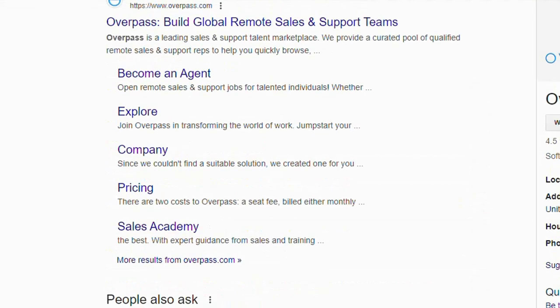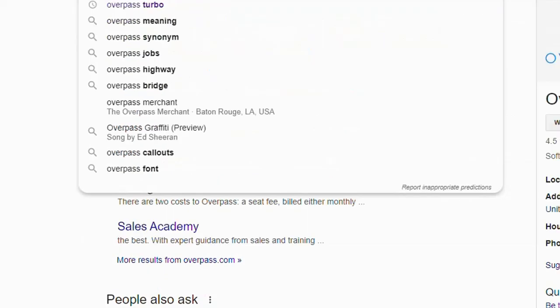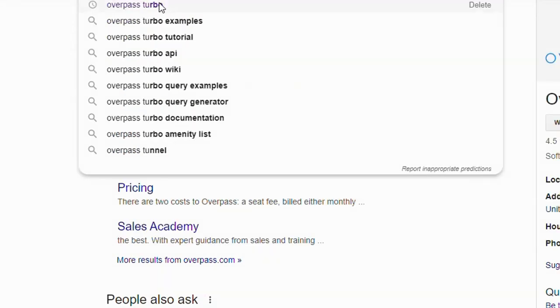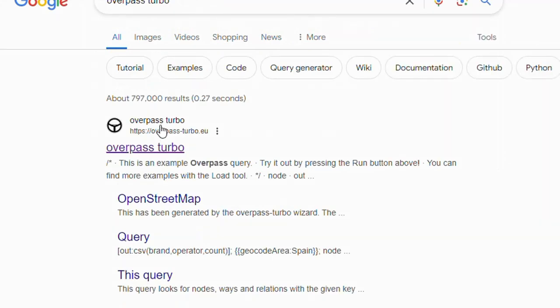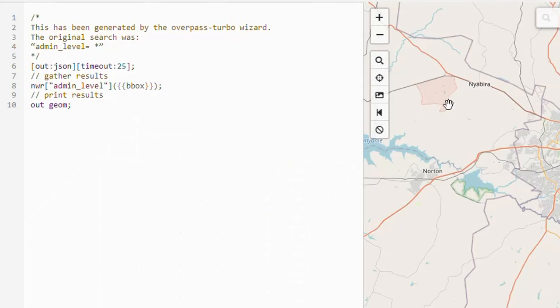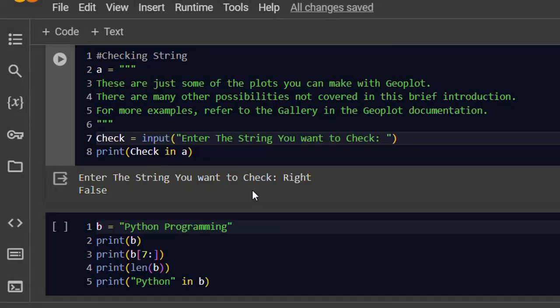So if I change this overpass now to overpass toolbar and search for it, it's going to bring me to this site because it contains overpass inside it. Now this is where I am because I talk about overpass, so it brings me automatically. The same way you can search for a letter using in inside this string here, because I define a as a database. Now a becomes the variable of the database I use to store the data.